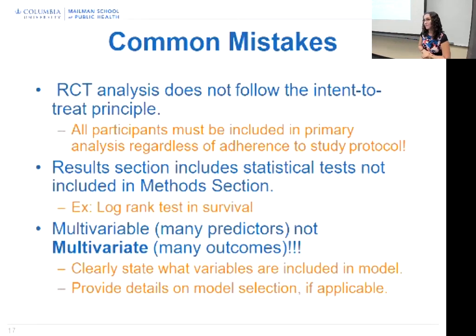So it doesn't go in? No. It's really from randomization forward, that's where the clock starts. And in terms of the difference between the ITT, or intention to treat, and the per protocol, one example would be only including people who actually take the full dose of treatment and excluding people who either drop out or switch arms or something like that. Those are useful and they have practical implications, but usually the primary analysis should be intent to treat. There are exceptions to that rule, but generally speaking, ITT is the way to go.